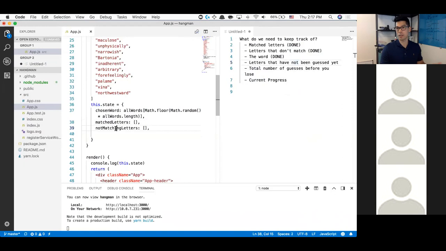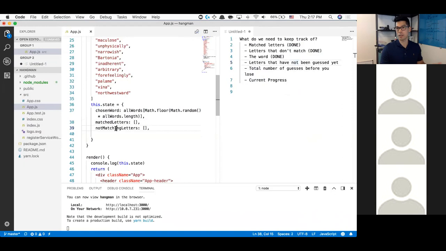And then the way that they get it is, I believe, this.refs.textInput.value. Let's see if that works. B, C, D, E. All right, so at least we have it at this particular point.